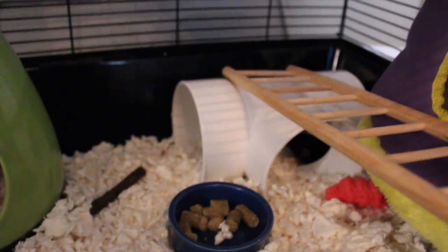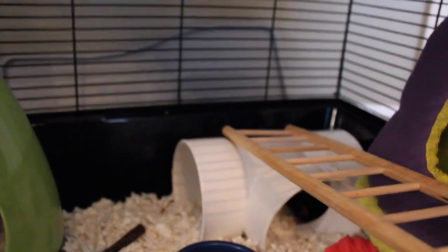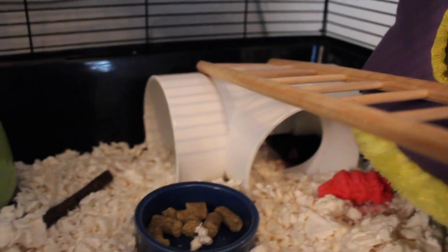And I am just going to talk about the babies for a little bit. So they are in there. They are both Dumbos, and the one that you can see right now is Floyd, and he is the more adventurous, and he's like the bravest one of the group. And the other one in there, Henry, he's a hooded, and he's also Dumbo, and he's a little bit more shy. If I didn't have this big huge camera, they'd actually be crawling all over, but they don't really want to right now because I was just making some noise, and they are still new and a little bit shy.